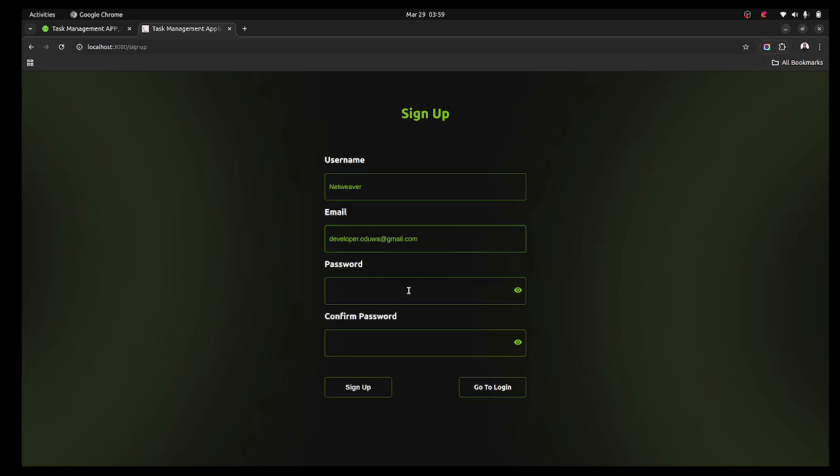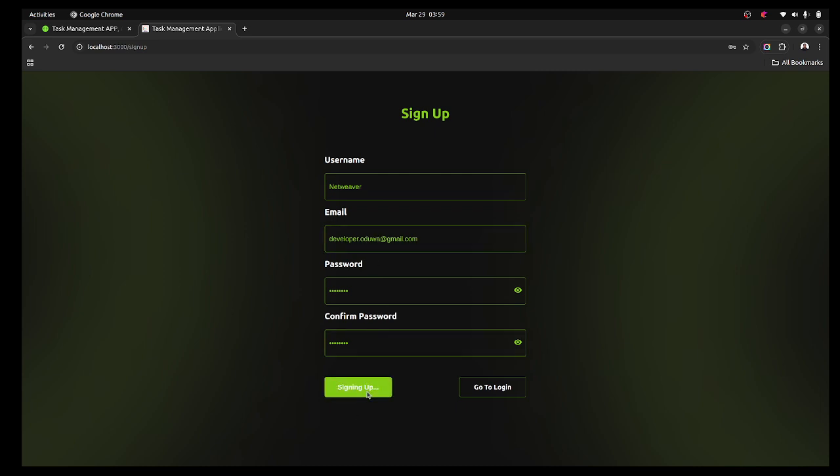So unlike a production web application, I did not implement the authentication in a very professional way. This is because it's just a demonstration and I don't want to make things too complicated. So there's no email verification, there is no password regex that verifies the strength of the password. So I'm just keeping everything basic.